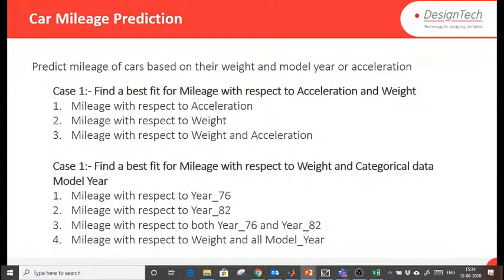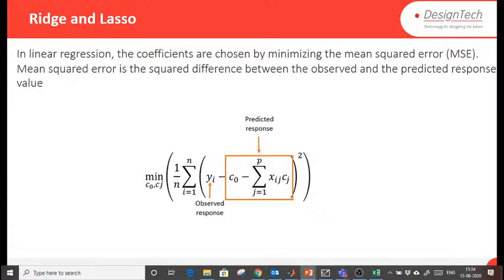Now we are going for the next. Now we are going to use Ridge and Lasso. Why am I going to use both of these algorithms, Ridge and Lasso? Using these, you can compare thousands of equations. Previously, we were comparing with 5 variables. In this case, you can compare thousands of equations, and you can identify which equation is the best. So this is the Ridge and Lasso equation. It will look like this.